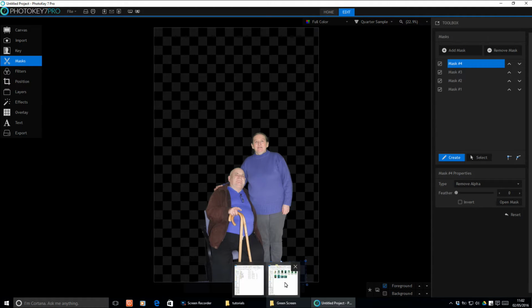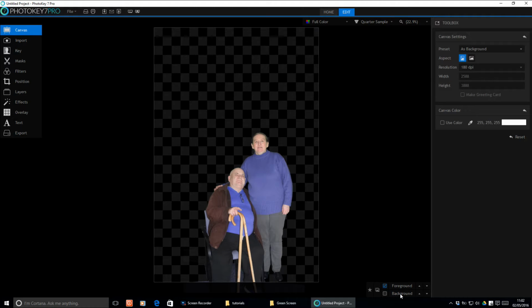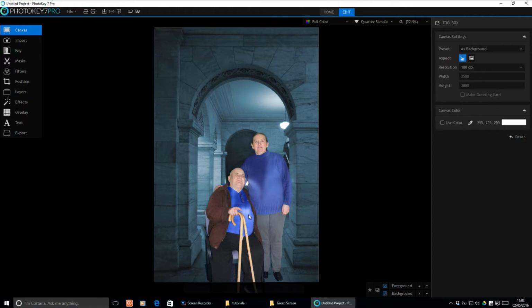We've got rid of that bit, and so on and so forth, and you can start to build up, and we can go to put the background in, and you can see we've taken away a bit of carpet here, and as you can see, we're starting to get a finished photograph.